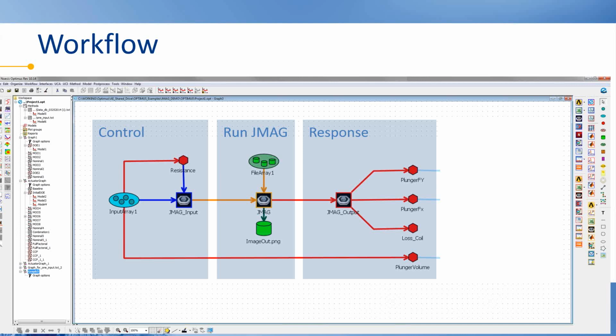We're calculating the plunger volume, and then, of course, we have that loss coil calculation as well. And then, as an added feature here, Optimus has the ability to communicate any of this information at any point throughout the process back to the user. So whether that's sending an email or sending a text message, or perhaps even initiating some additional workflow, Optimus has the ability to do that.